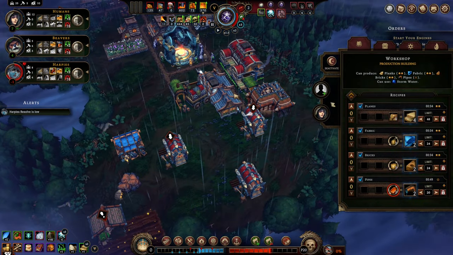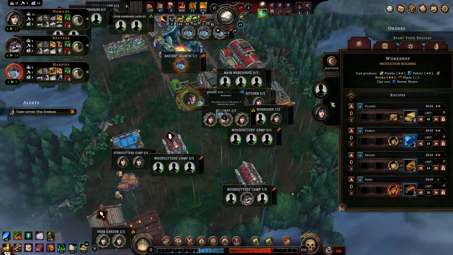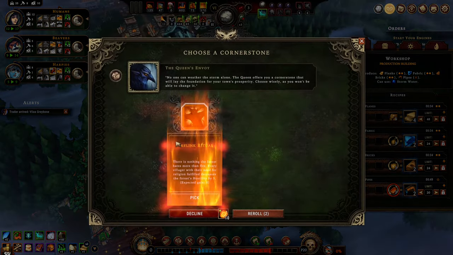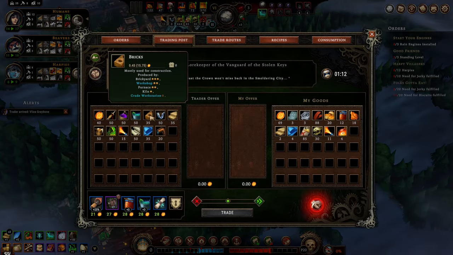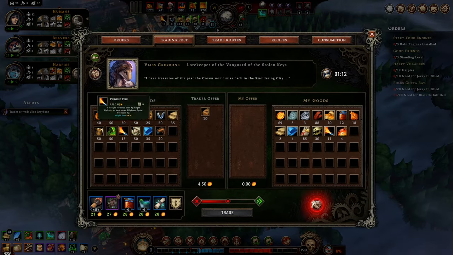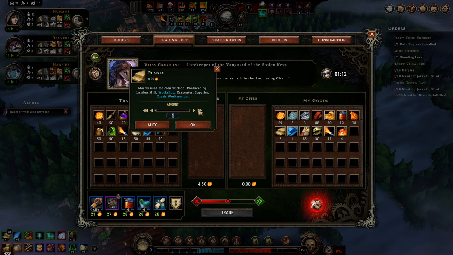No, you can't leave. You can't leave. Alright, slow the game down. I need to act faster. Let's chop wood. I need to buy more brick. Hand planks.